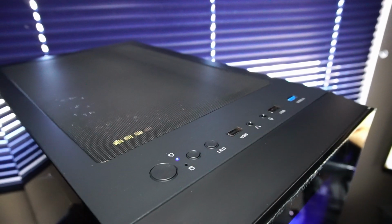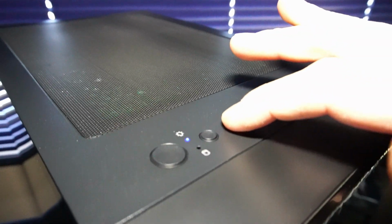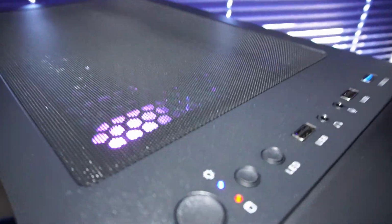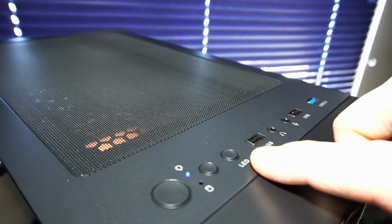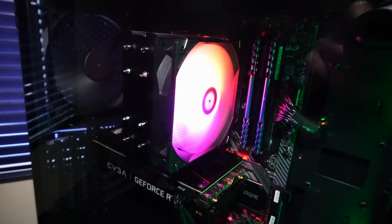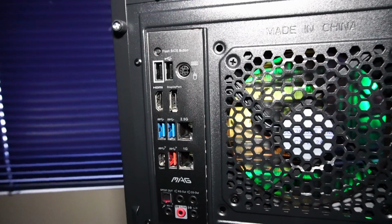On the top I/O of the PC case, we have USB 3.0, USB 2.0, microphone and headphone input. This button right here that is labeled LED controls the 2 air intake fans. And of course there's the power button and the reset button. If you have the proper cable connections, you can sync up the PC case fans and the CPU cooler fan for some customization.